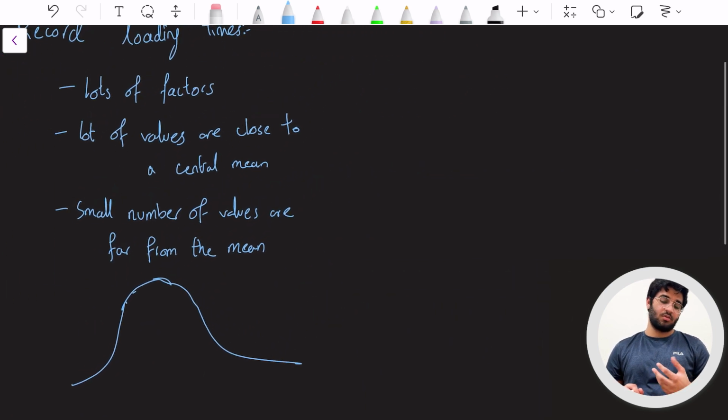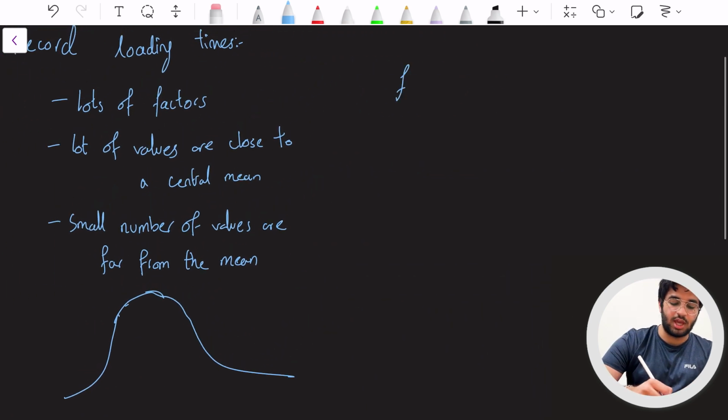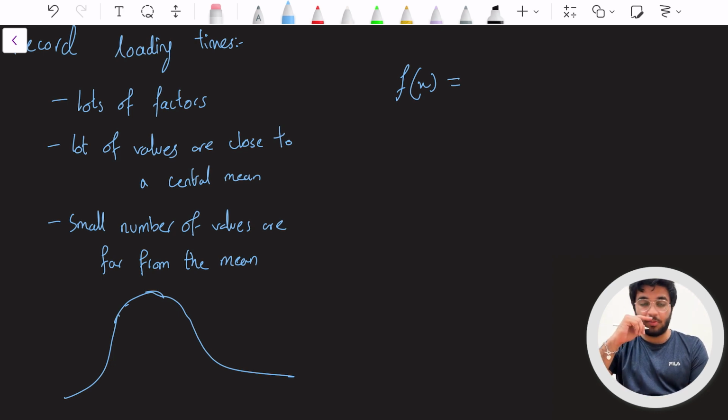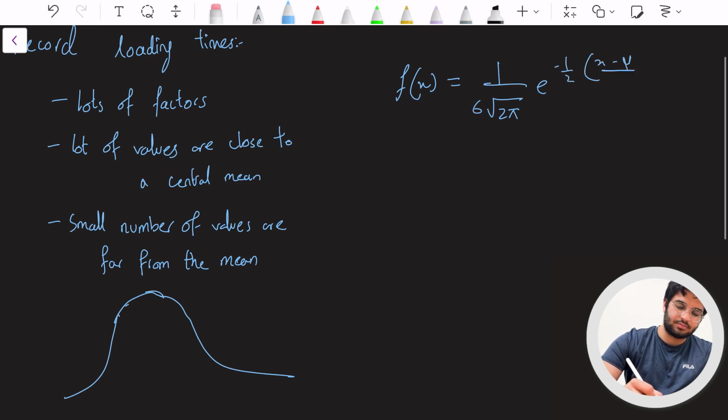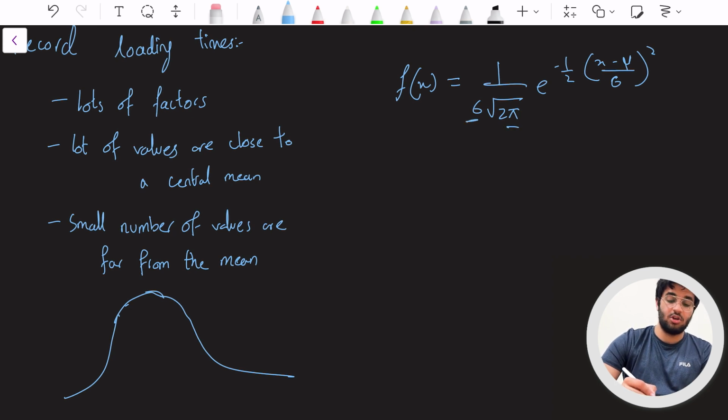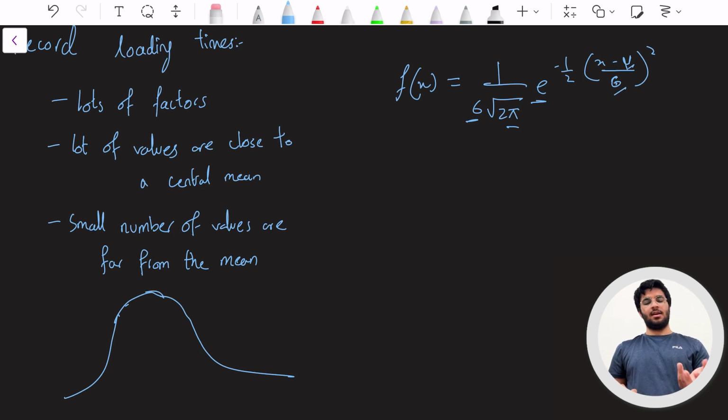But you would be thinking, to get the mean and stuff, well, the mean's given. To get the probability, you would need the function. That is a bit of a hard request, because this is what the function looks like. So you've got your standard deviation, you've got pi, you've got e, you've got mu, your mean, you've got another standard deviation, your x's. Yeah, good luck trying to integrate that.